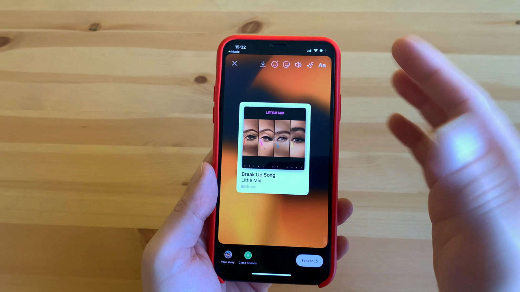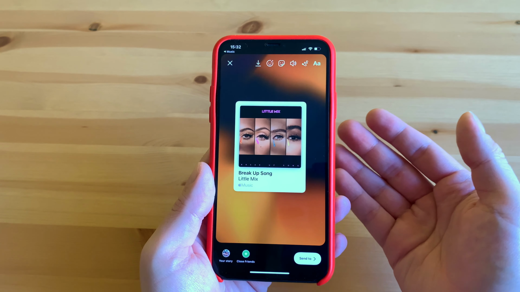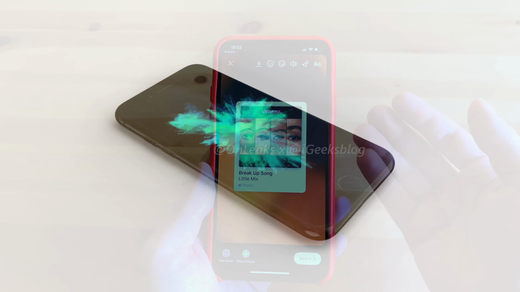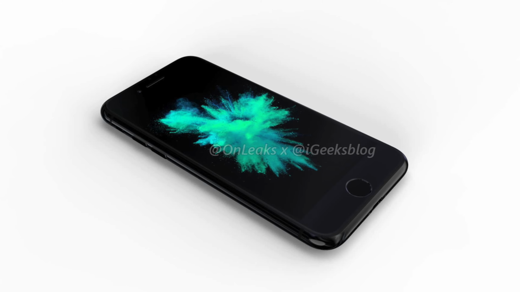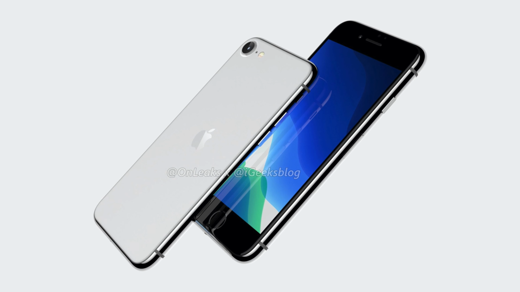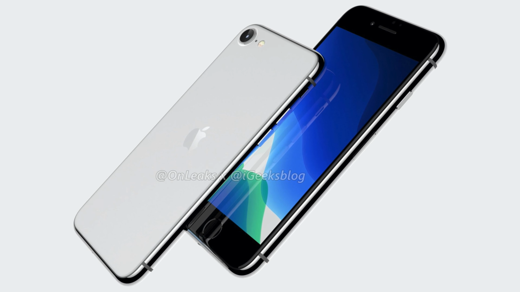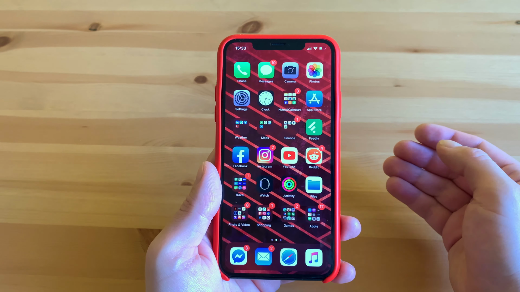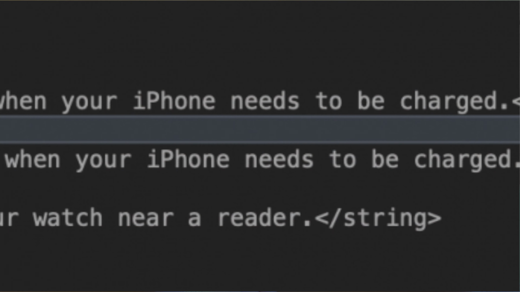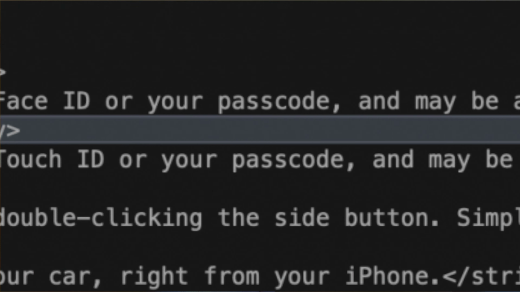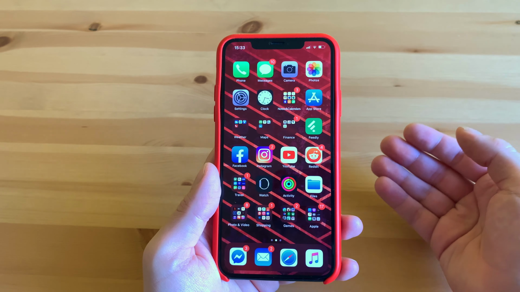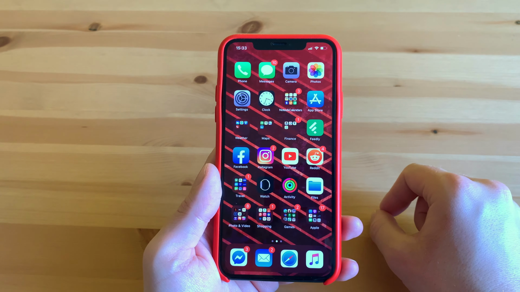That is for now the only really visible feature of iOS 13.4.5. But some new information about the upcoming iPhone 9, aka iPhone SE 2, was also discovered in the code of this beta. Apple is still on track to release the iPhone 9, possibly as soon as this month, and there is reference to this model in iOS 13.4.5. It was found out that Apple is preparing an iPhone with Touch ID, which should support the new car key functionality and Express Transit card technology, so Apple is definitely getting ready to release this model very soon.